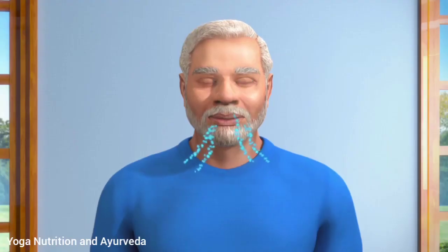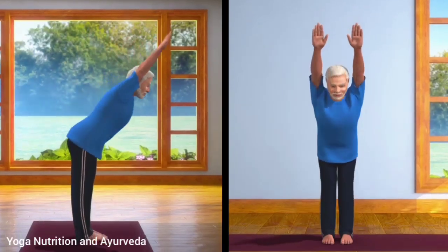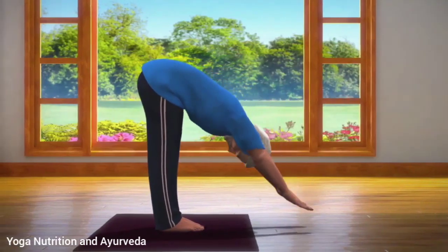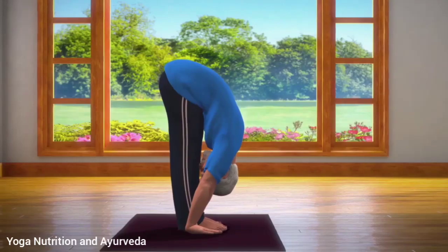Now, taking a long, deep breath in, raise both your hands straight in front of you and take them up over your head. Stretch your body up as much as you can from your waist. While breathing out slowly in this posture, bend your body forward till the point where both your palms can touch the floor. When bending down, take care that your arms and head both go down at the same time.